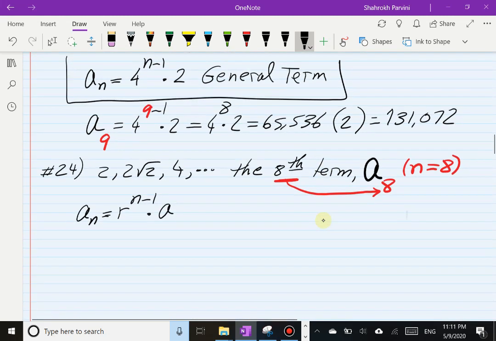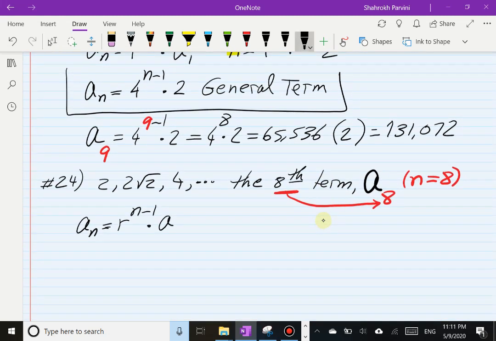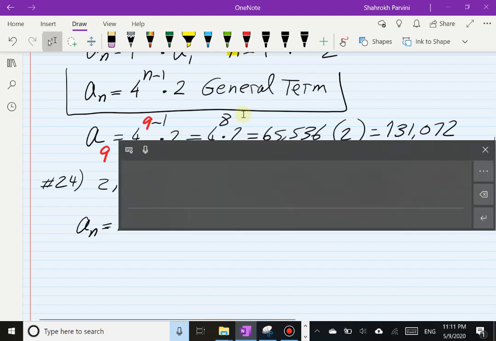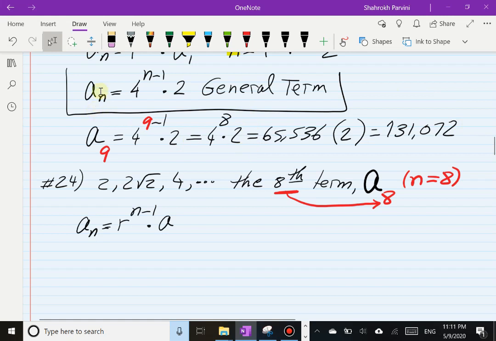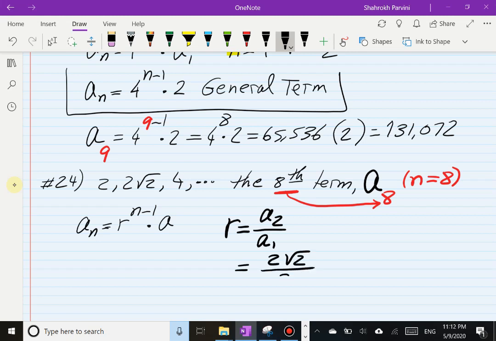Okay, so we're going to actually work this one rather than finding the general term like I did up here. Sorry about that. Let's go right off the bat. Immediately just put 8 here. We need to find r though, don't we? We need to define that common ratio. So here the common ratio r, again, you divide second by first term. That's the easiest way to do it. Second term is 2 root 2. First term is 2. We can divide out the commons. So it's just going to be square root of 2.